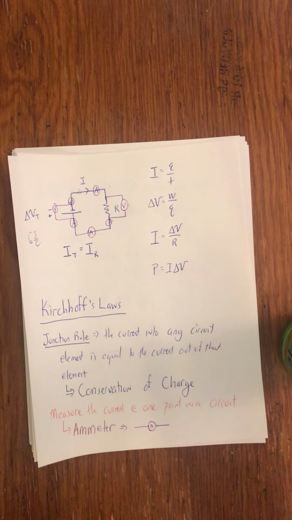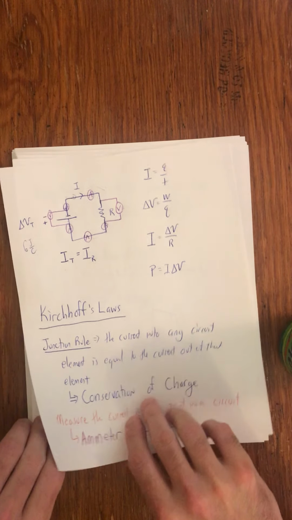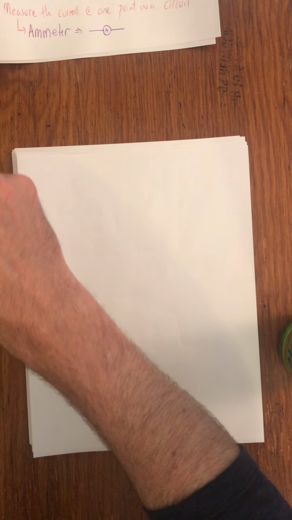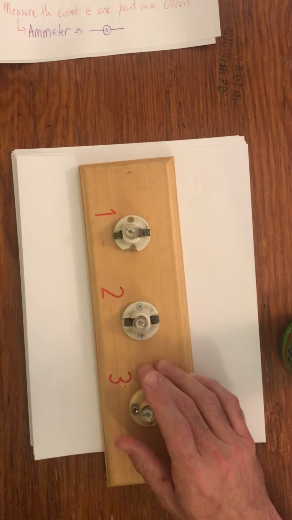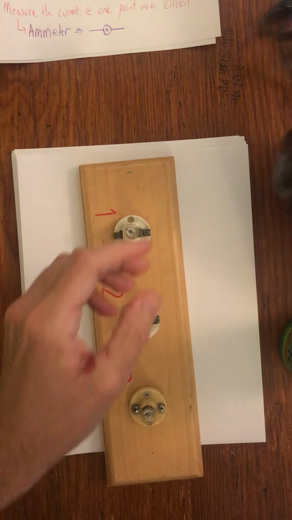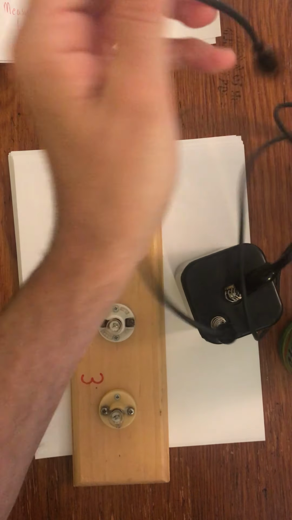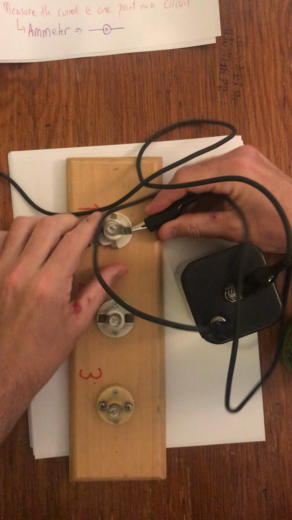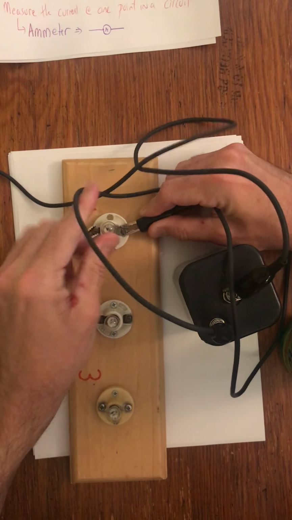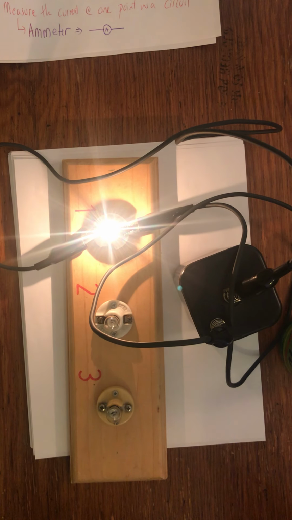So those are Kirchhoff's laws. Those are the two types of measuring devices. I'm just going to very quickly show you those two types of measuring devices here in a simple circuit. I've got my simple circuit here, or my bulbs here. I've got my battery set up. I'm going to close the circuit, boom, and boom. Oh, I don't have the light bulb plugged in. Boom, there you go. Remember, if it's not a closed circuit, nothing happens.